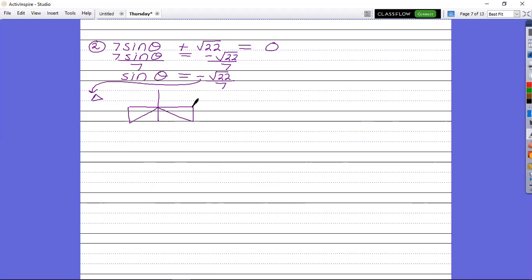In the calculator, I then type second sine of positive square root of 22 over 7. And this is for reference angle. All right, this comes back as 42.1. And then I just find the 2 answers, and then done. So in quadrant 3, I'm going to go 180 plus 42.1. So first answer is 222.1.